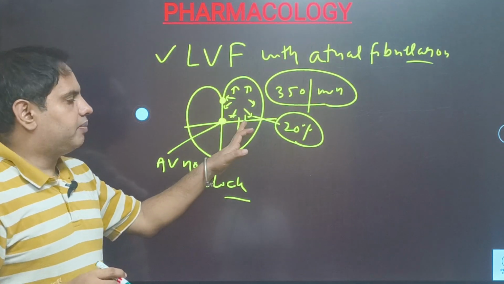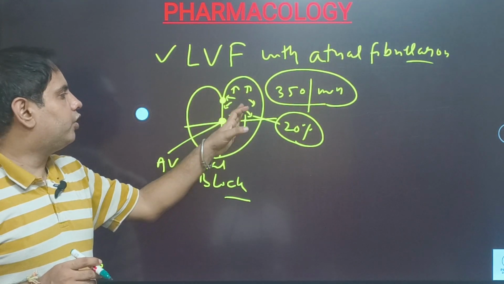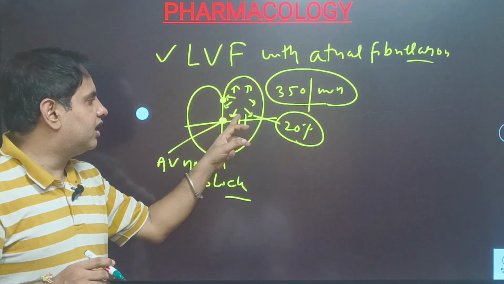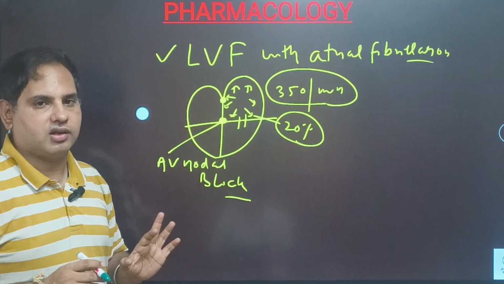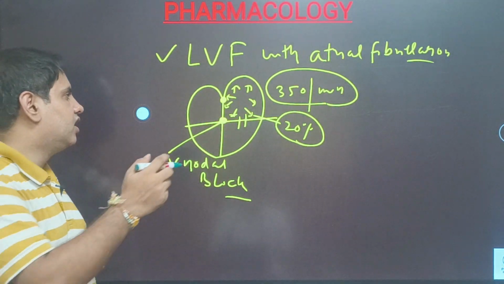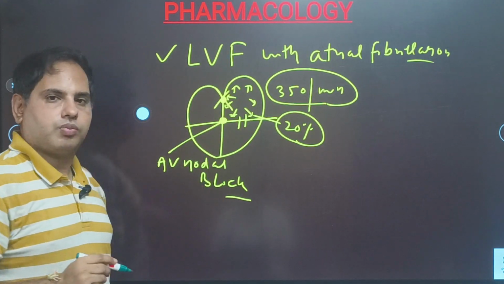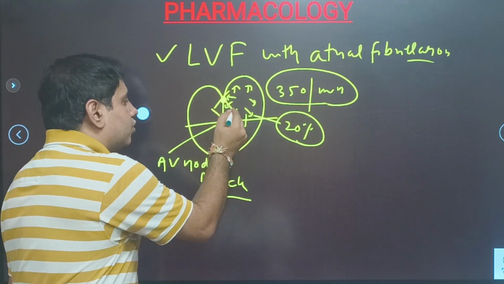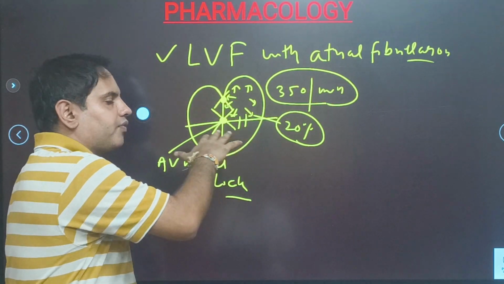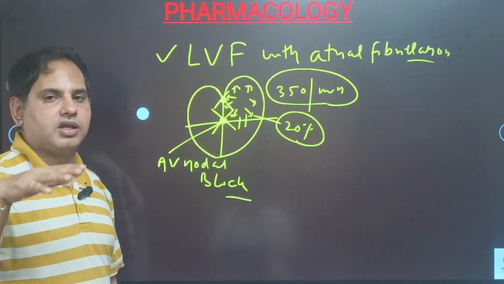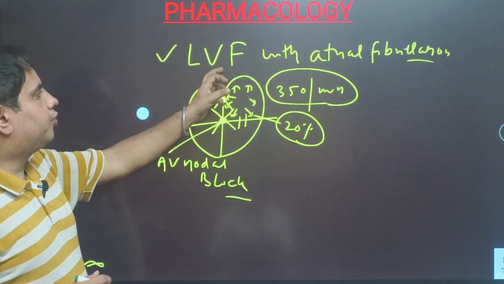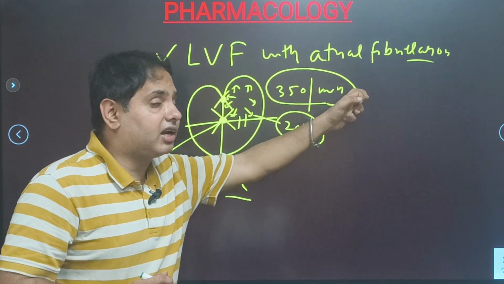Otherwise the heart will manage, because only 20% of filling is done by the atrium. So you want a drug such that these electrical activities, if moving, do not move to the ventricles. Digoxin is doing that work. Due to its indirect actions, it results in block of the SA node, and it is blocking your AV node as well. If your AV node slows down, it will not affect the ventricles much. It will affect them a little bit, but not much. So that's why digoxin is a useful drug in left ventricular failure with atrial fibrillation.